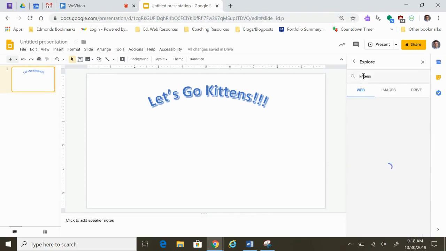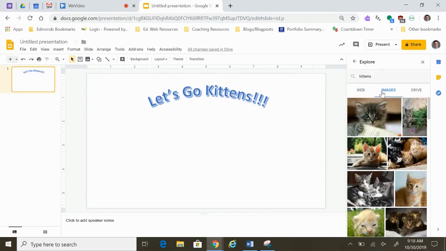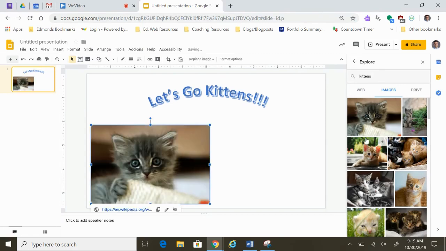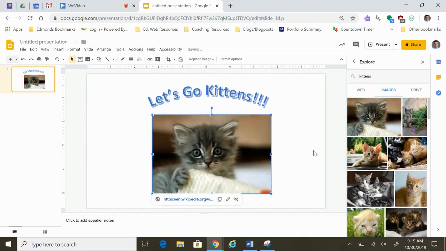Now, normally, if kittens are your mascot, you probably have a mascot image and you wouldn't have to do this, but this is make-believe, so I'm going to just capture this one right here and click the plus sign. It's going to drop it in off to the left, kind of big, kind of square. I'm going to move it over to center it. Yeah, close enough. You get the idea.